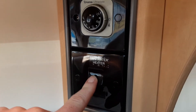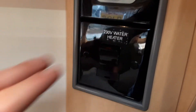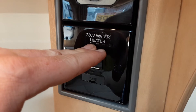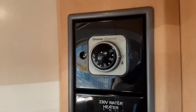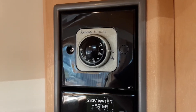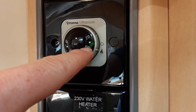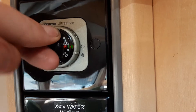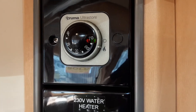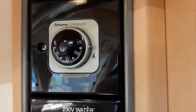The bottom switch on the wall is your electric water heater — labelled '230V water heater'. Flick it on and the water heater will start warming up from the mains power. It is only for warming the water at a steady speed, not boosting. Above that you have the option to run on gas, which you'd use off-grid or to boost the water system before a shower. Spin the outer grey dial to the flame symbol, then the green light indicates it is ignited on gas; a red light means it has failed to ignite. You can control water temperature on gas between 30 and 70 degrees. To turn off the gas supply to the water heater, spin back to the central position.